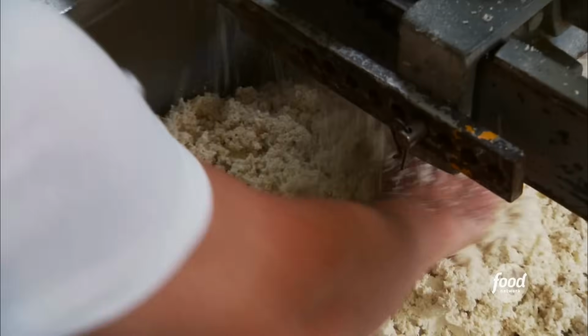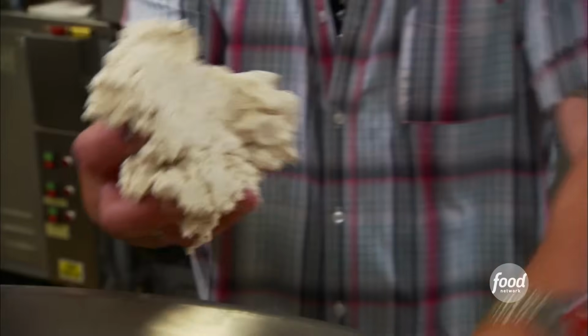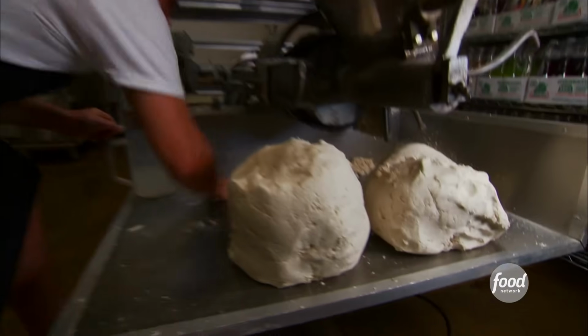So what he's doing is he's trying to get the right grind. Look at that. Fresh masa. That is killer. Now you take the masa, we divide it and then pound portions for the tamales, for the beef in red. Got it. This is gonna make the shredded beef for the tamale.